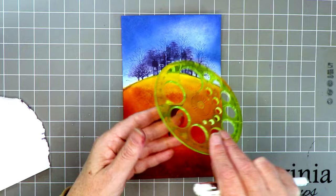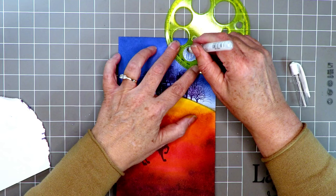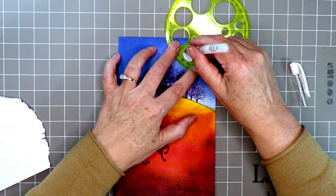There we are. Now I've got my circle template, and again you can use the circle stencil if you have that. I just have this in my drawer and it's easy to lift. And this is a white gel pen, and I'm just filling in the circle basically, and that will be our moon. I'm drying that off.